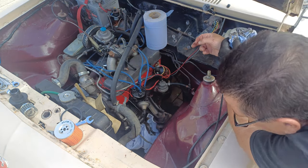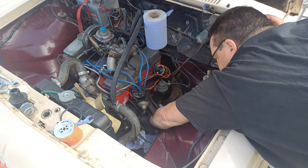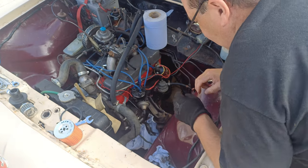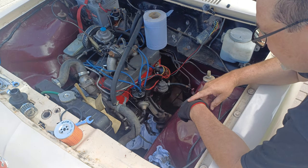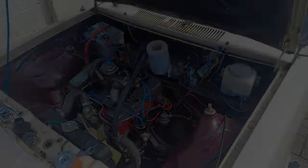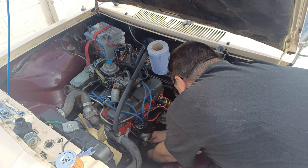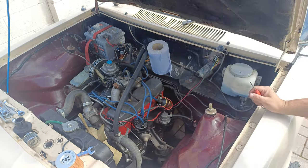I may have found why. I mean, there is an oil seal in there. For a minute then, I thought there's no oil seal in there. There is. Right, I'm just going to go and grab something now so I can get that oil seal out. And then what we're going to do is we're going to have a look of actually what's come out. Right, let's just get this old seal out. There we go. One more seal.